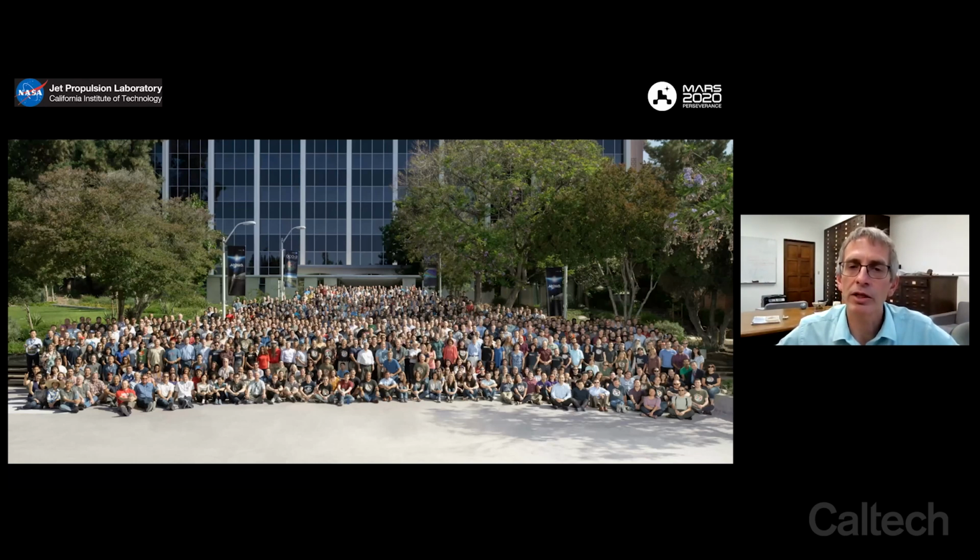But I want to acknowledge that it is a group of this size that allows something like this to happen. And what I'm going to tell you about is the Mars 2020 mission, and also about a series of follow-on missions that in many ways I kind of feel are like a relay race. And in the first segment of the relay race, the team of people that you see here, as well as other people at JPL and elsewhere, got the rover built, got the spacecraft built, and got it to Mars. That's the first leg. They have now successfully gotten us to Mars, and they are handing it off to the science team, as well as a group of engineers that are absolutely essential to keep the rover going.